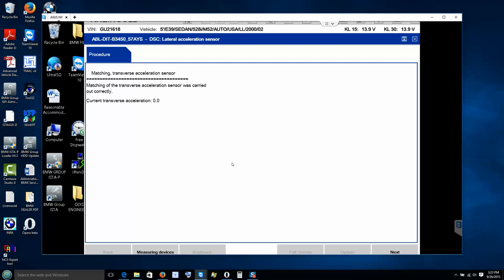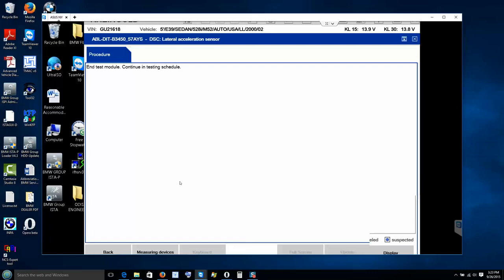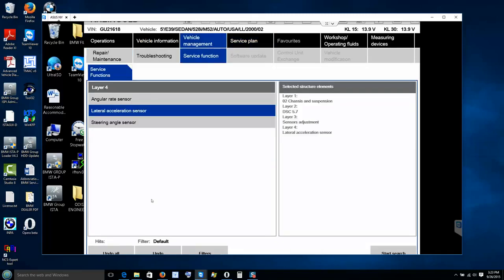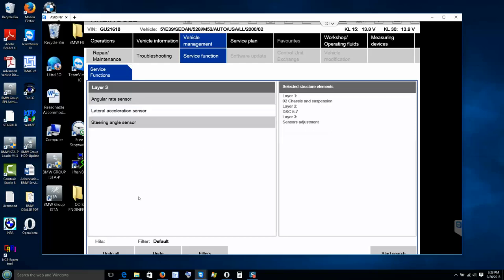So the current transverse acceleration is 0. So it's clear that everything must be 0. Yeah, because it's basing everything off of the steering angle, the steering wheel being straight. So I learned that now. There's not supposed to be an angle to it. It just needs a point of reference. That's what I think it ought to be, 0. That's why it's used as a point of reference. That's what I'm learning.